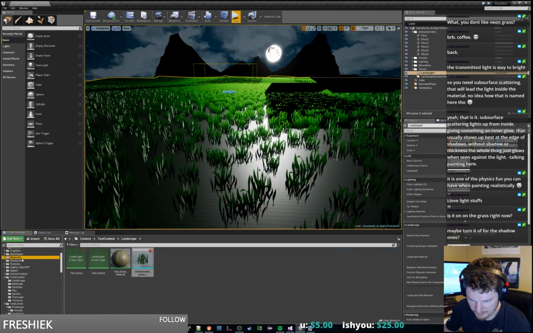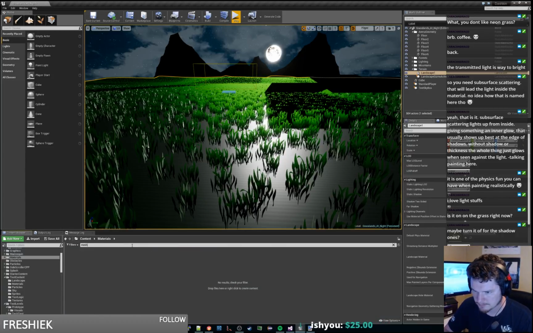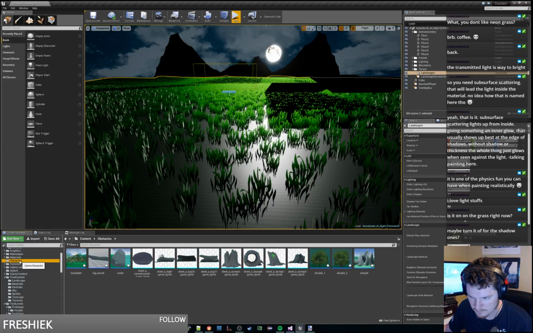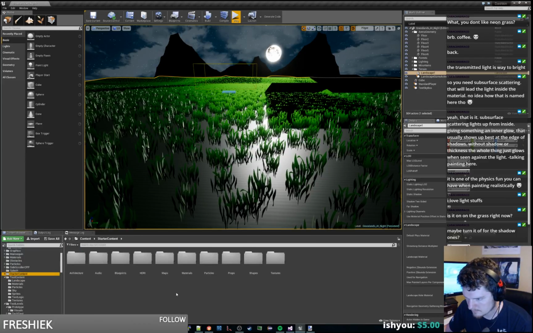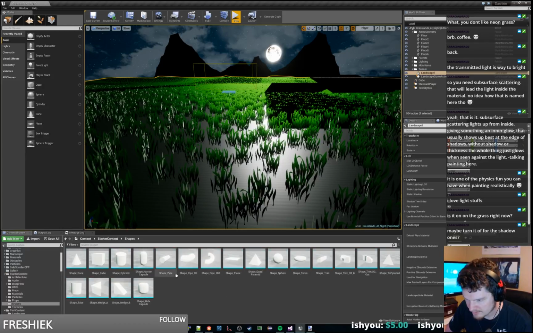Let's grab a different mesh. Let's just throw a whole bunch of capsules.